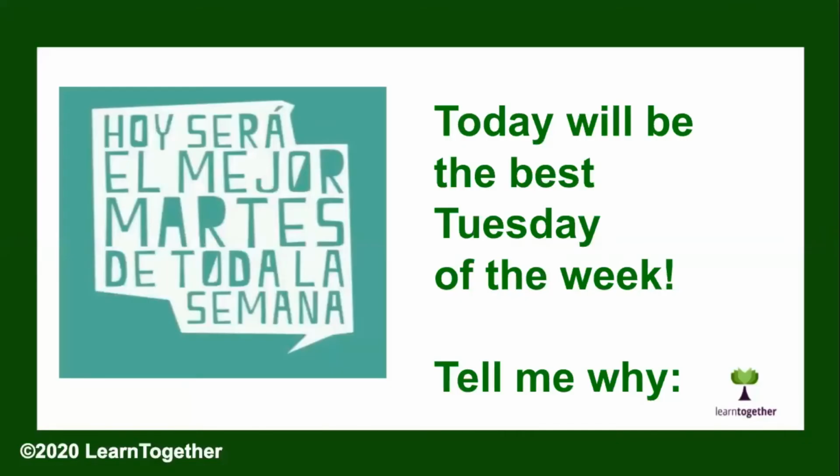A lot of times I use memes at the beginning for the do now. This one says, today will be the best Tuesday of the week. In 3 sentences, I ask them to write down, tell me why. This could be a do now that they put in a notebook. It could be something that they turn in for an assignment via dashboard. Or it could be a ticket out the door, however you want to work it.